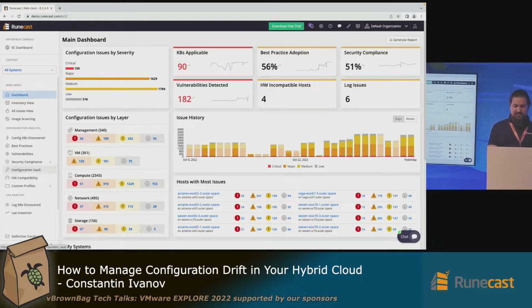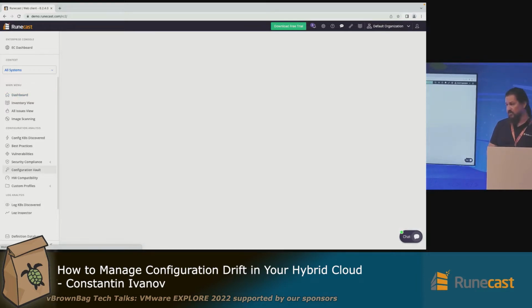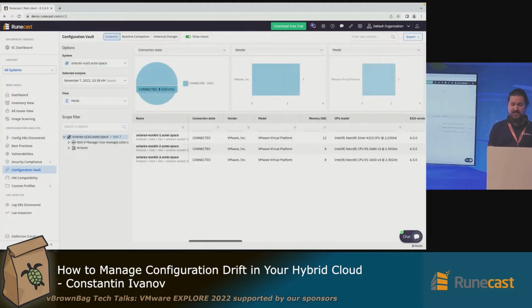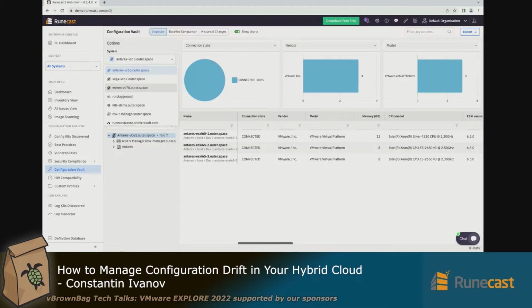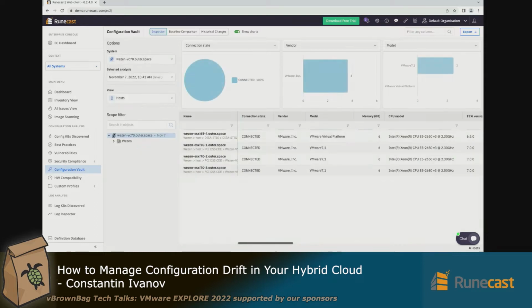Now, since we are focusing on Config Vault today, I'll jump right there. And here on the Configuration Vault, you can see all of your systems. Let me choose something more modern, like version 7. As you can see here, you can inspect all of the properties of your ESX server.